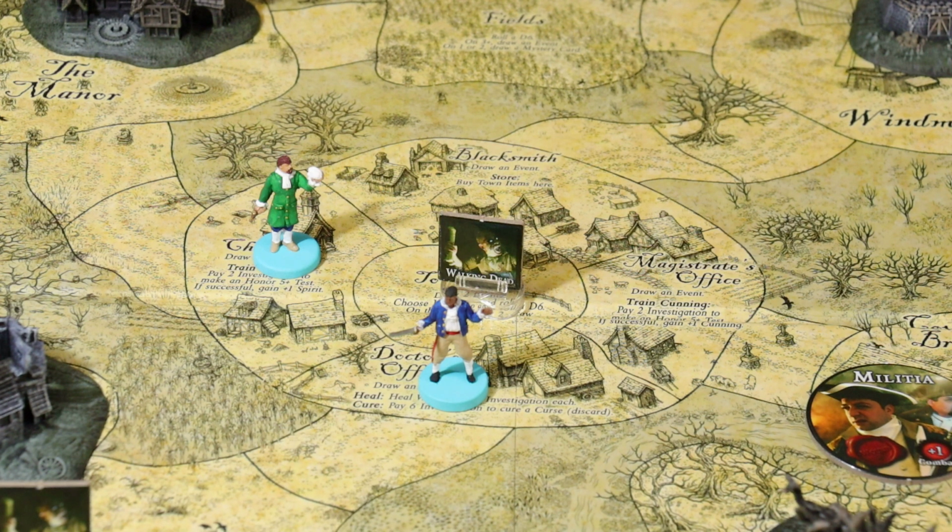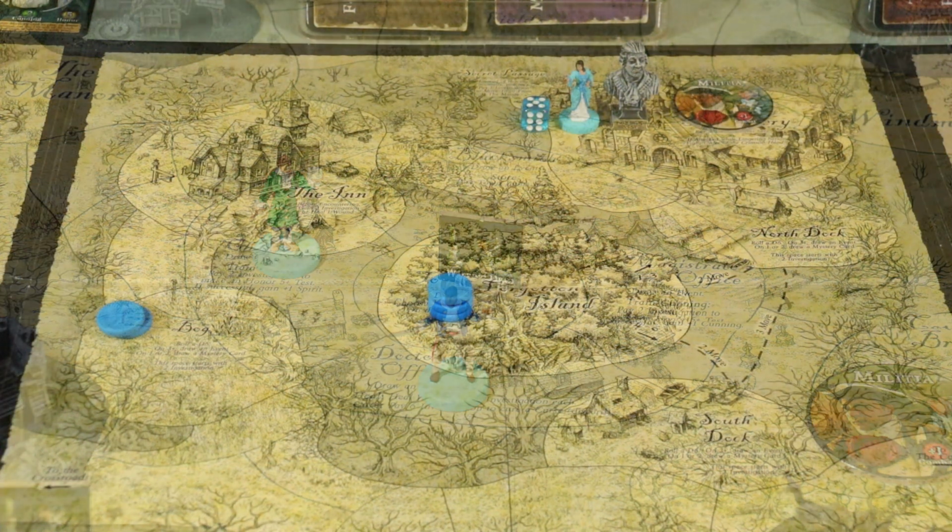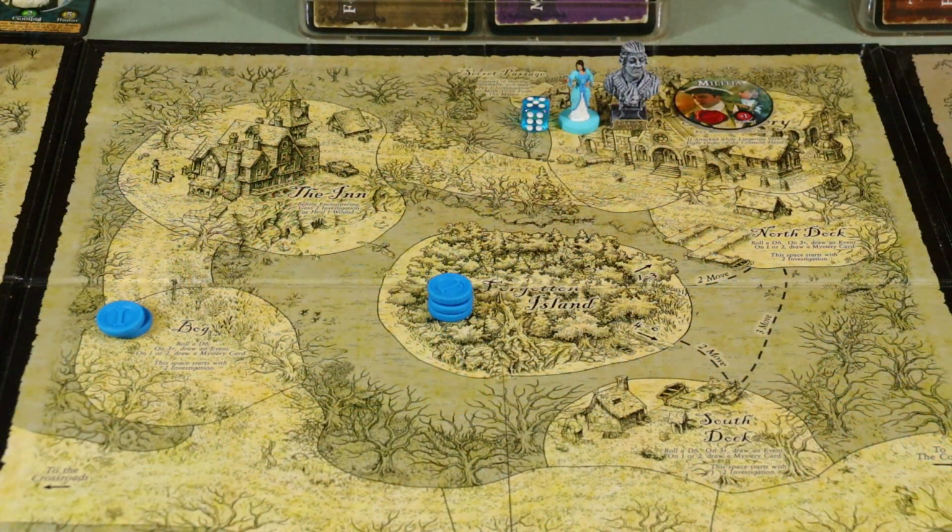And we'll move on to Lucy Hanbrook. She is at the monastery. All right, Lucy is at the monastery. She's been joined by Magistrate Croft, and until that shadow track moves into a different stage, he will accompany her. She's rolled a 5, and I think we're going to move to the inn, and we'll check out the inn.